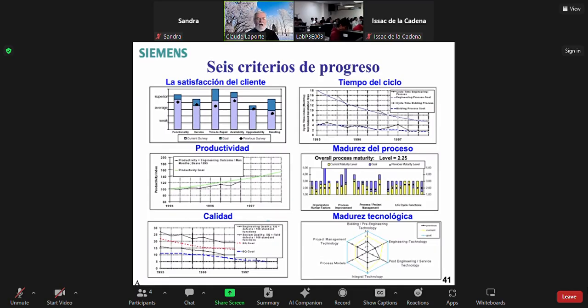Sorry, I have it on my desk. So this is a presentation that I attended many years ago. I would say in 1998. So that's quite a long time ago. In 1998, Siemens made a presentation that I attended with that slide. So imagine where they are right now. Since 1998, a lot of things happened to improve the process, productivity, and quality.